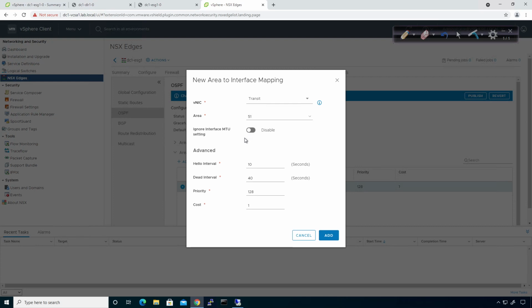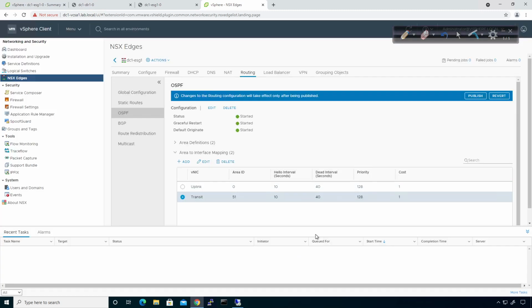Now, one thing I want to point out here is the ignore interface MTU setting. By default, OSPF needs to make sure that both interfaces that you're setting up for OSPF have the same MTU value. That shouldn't be a problem here, but if we notice that OSPF adjacencies are not forming, I will have to disable it, the ignore interface MTU command, so that we can get the connection up and running. If we run into a problem, typically it's going to be more of a CSR1000V to the ESG on the uplink side that would potentially be the problem, but we'll cover that when we get there. So they're both squared away.